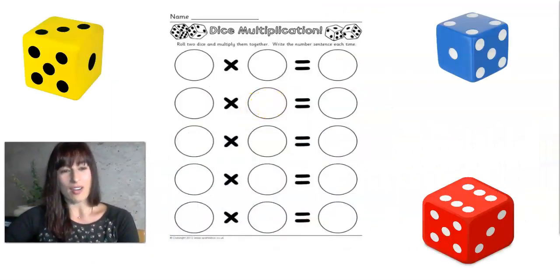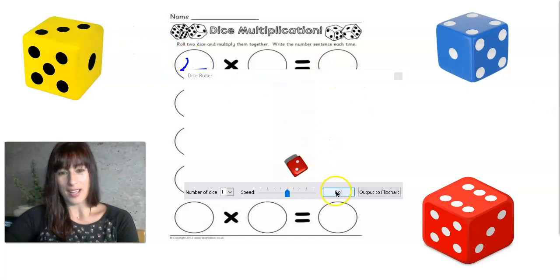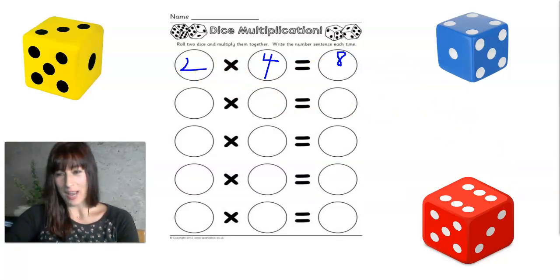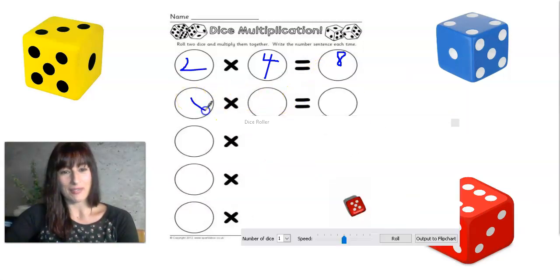For the review, I thought of just throwing a die, to see if we can practice the table. So 2, let's write 2 multiplied by 4 equals 8. Correct? Okay, let's try it again one more time. Okay, just for a review. 5. Oh, my writing is horrible with the mouse. And 1. That's so easy. It's 5. 5 multiplied by 1 is 5.